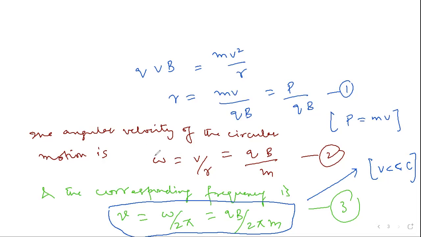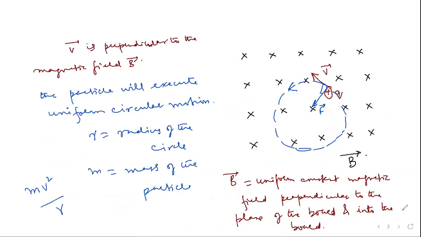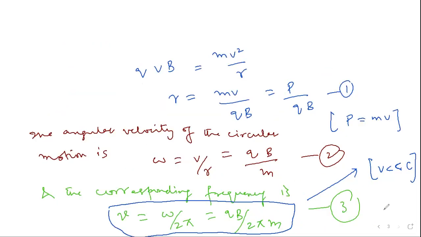So that means if this charged particle Q in this figure is projected with a smaller speed, it will require the particle the same time to complete the smaller circle that the faster particle will require to complete the larger circle, right? The frequency given by equation 3 is called cyclotron frequency.